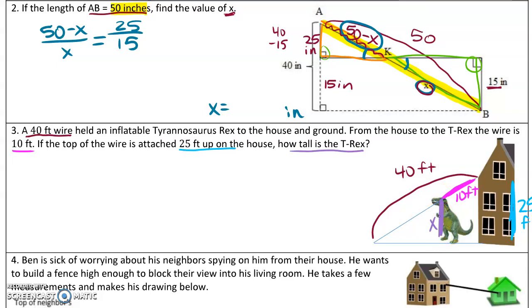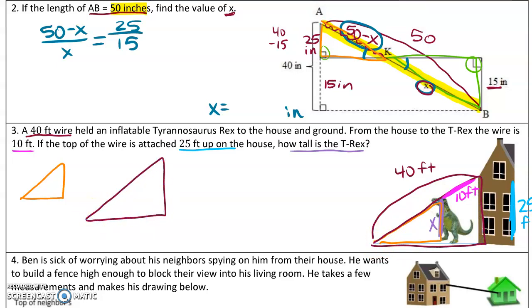So you might be seeing our 2 triangles form here, this one here, and I'll draw them separate, that one, and then the whole big triangle there. For the orange triangle, you can see that this is the T-Rex. We can label that as X. But then the hypotenuse, that's blank according to our picture, but we know the whole thing is 40 and this part is 10, which would leave 40 minus 10, or in other words, 30 to go here. So that's going to go on our label for the orange triangle.